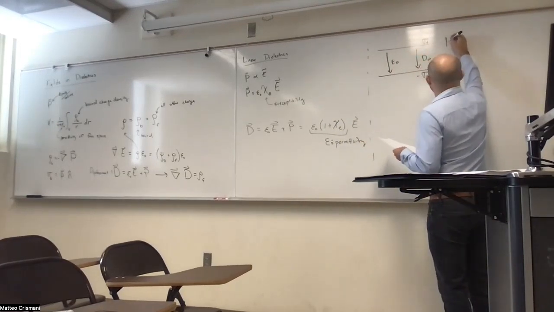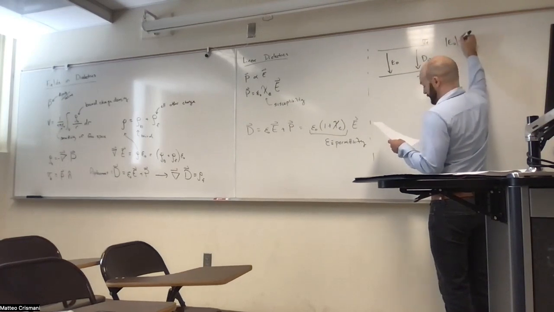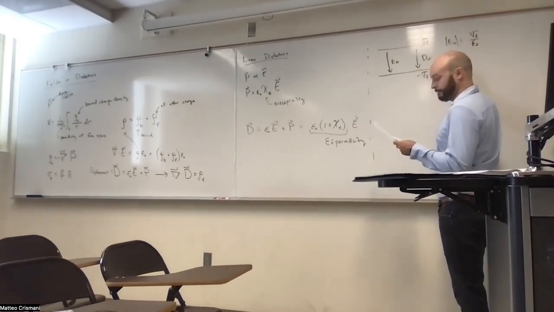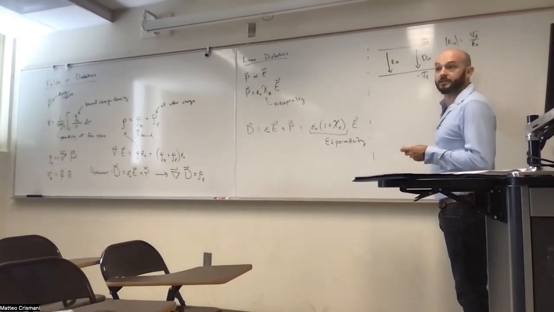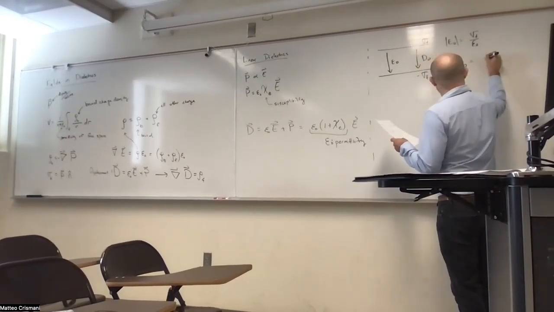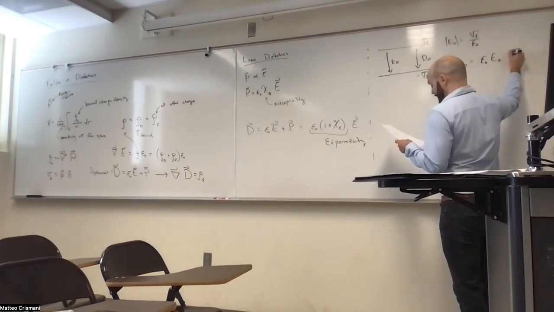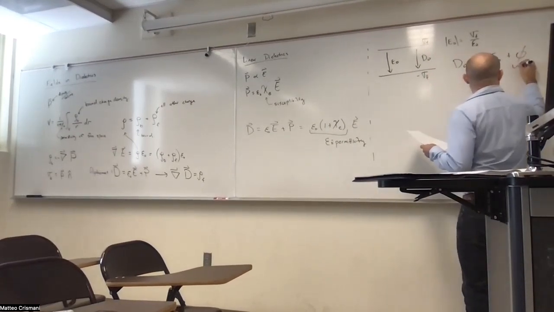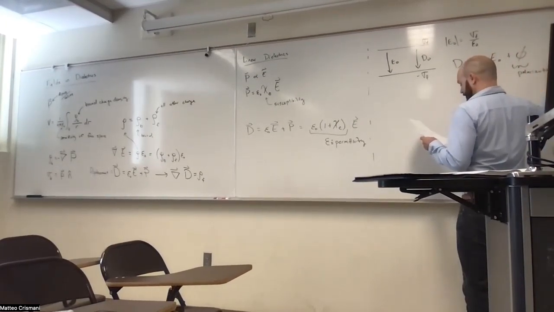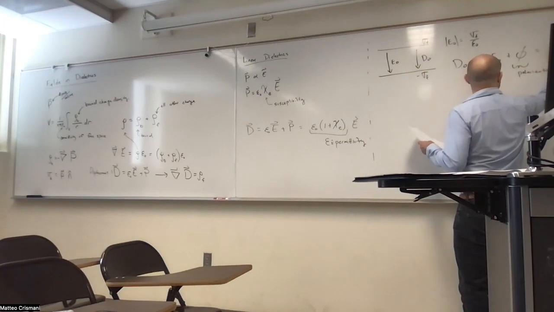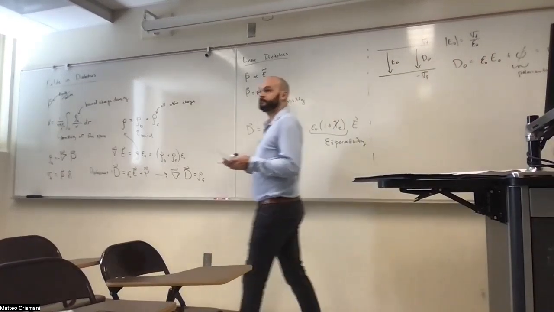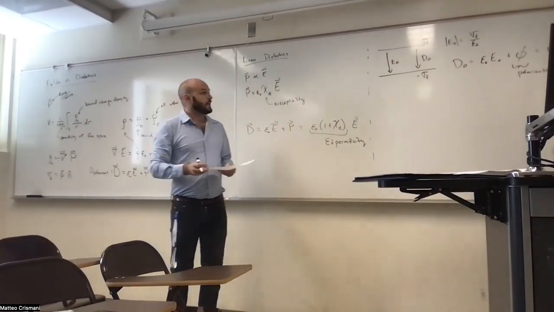Okay. So let's look at this in this context. What is the strength of E naught? Well, it's the free charge over epsilon. And you'll see why I'm using these naughts in a few seconds, because currently there's nothing in this. D naught is just E naught times epsilon naught plus 0, because there is no polarization yet. And that's the free charge. Okay. So now let's make it real.